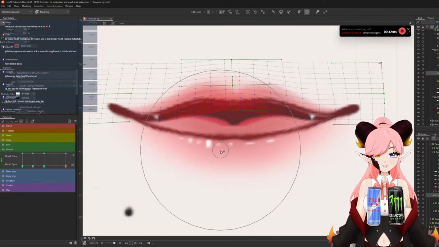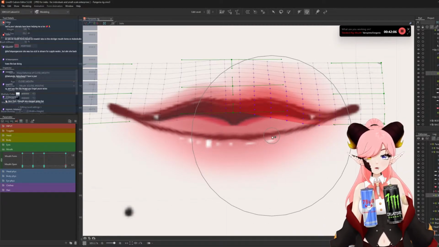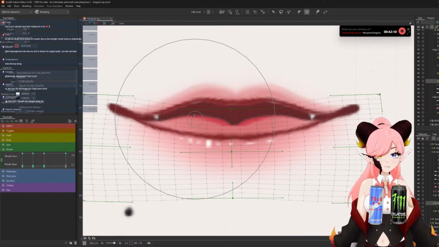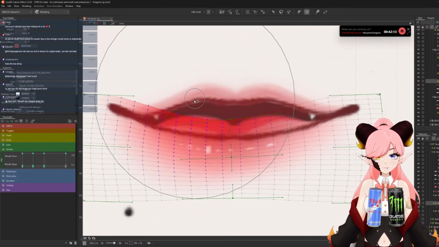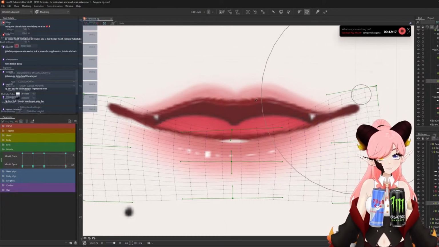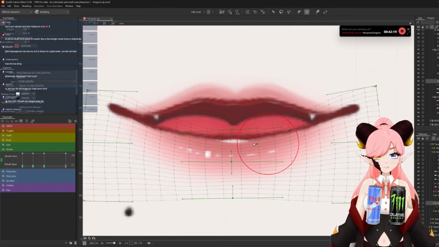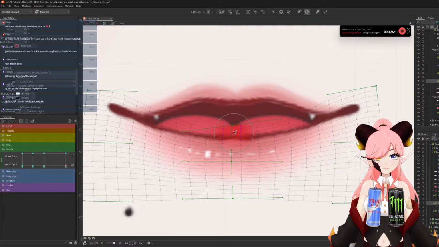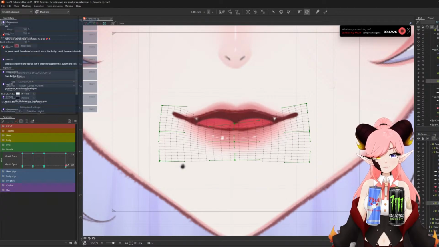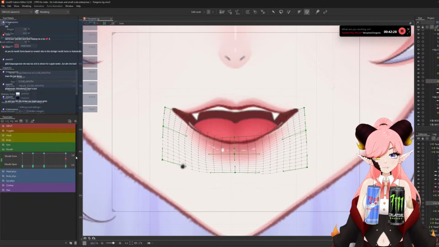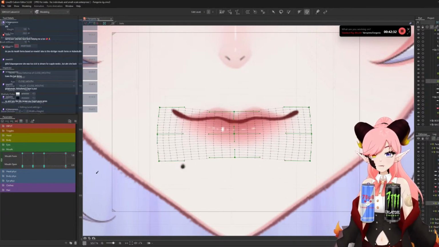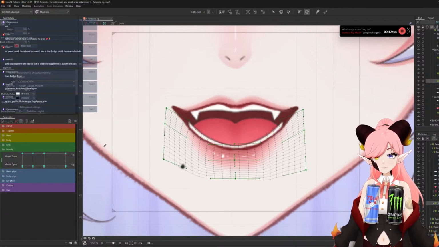Live2D doesn't bend backwards, so if something needs to move, it needs to be drawn straight. It's not like I can't work with it, it's just annoying. And this opens properly. Okay.